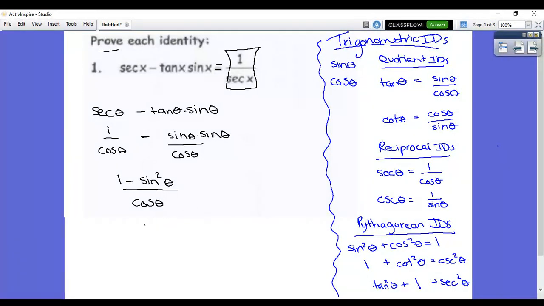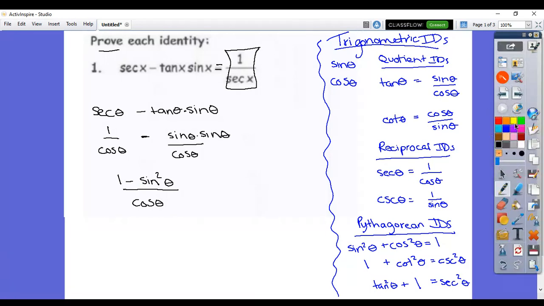Okay. So now I'm really almost there, right? Because if I look at where I am right now in the process, the answer I have to get to is 1 over secant. And right now I see that there's a cosine here. So anyway, let's go through. Now let's look at this numerator, that 1 minus sine piece.